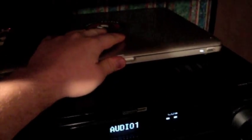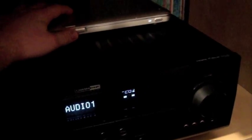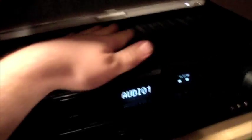As you can see, my MacBook Pro is sitting on top of the receiver. Not the greatest choice, especially because it's so close to a lot of high power electronics and a lot of currents running through here. And of course it's blocking a lot of ventilation. But I just had it up here to see it. I gotta go buy a stand for it because it really isn't good for either of these electronics. But I push it back so I can get at least the most amount of ventilation.